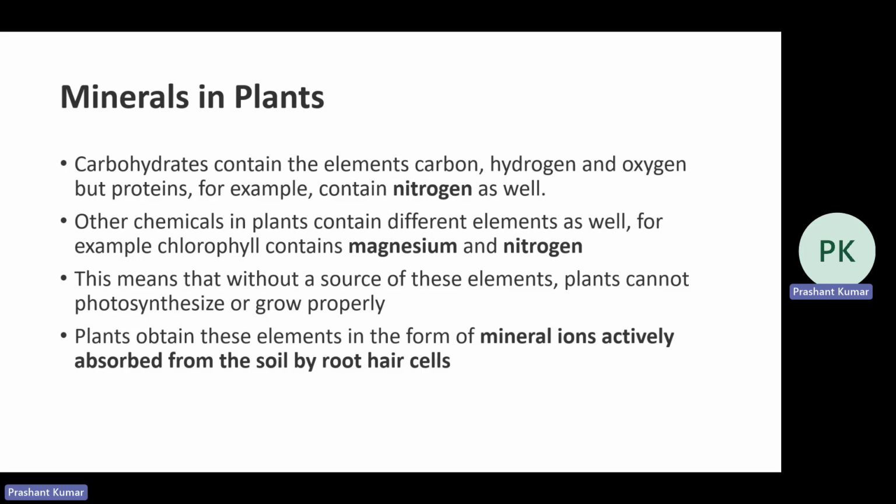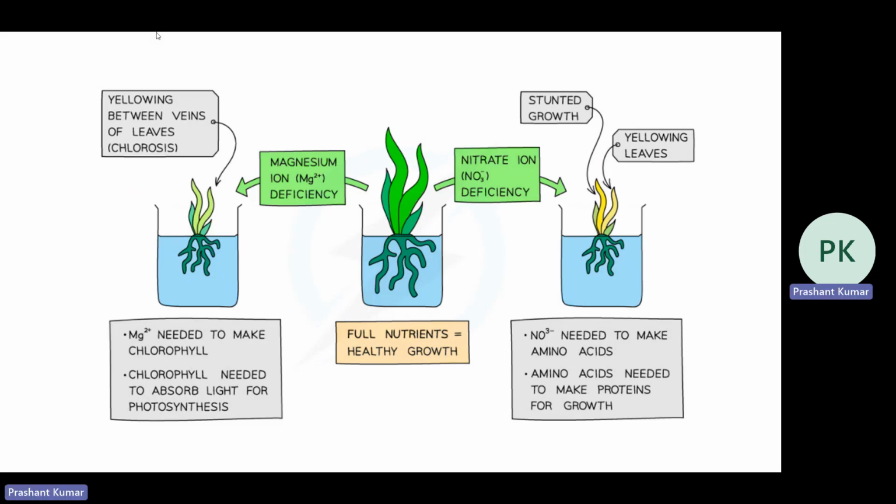There will be some deformation in the shape, or there is an ill effect, like the plant leaf will become yellowish or brownish, or have a dull appearance. We'll see two mineral ions which are important in the plant as per the syllabus. Okay, so in the middle you can see a fully healthy plant.